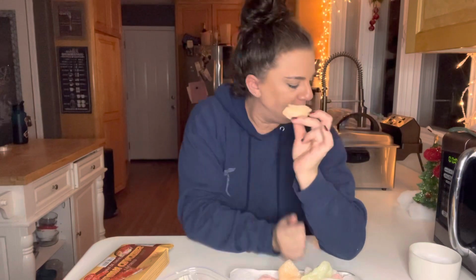This is the box. I got them off Amazon. So I know it's going to be backwards. I'm using the front facing camera and everything's backwards that way. But anyway, these are really good.